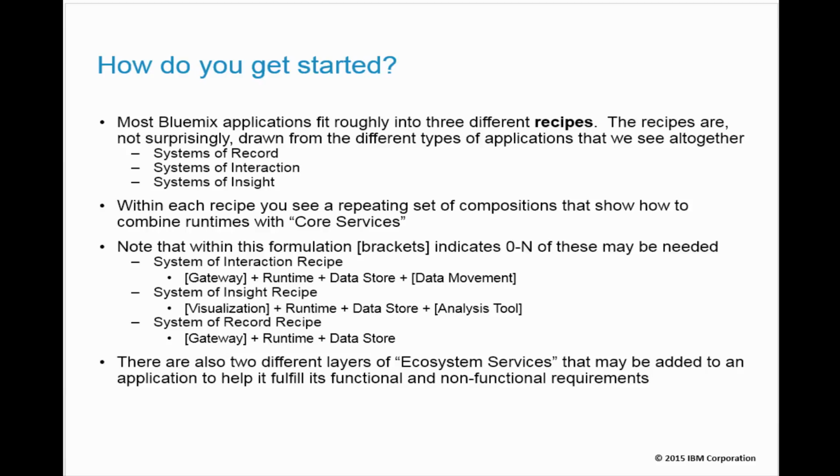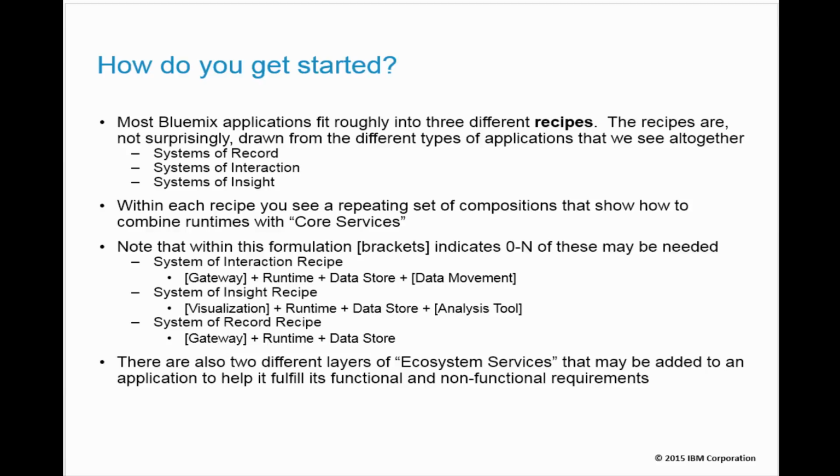But then again, sometimes you can get variations that are included in brackets, and these are optional things. Again, think about a pizza being sauce, crust, and cheese, but all the different toppings being optional. Well, the toppings would be in brackets. So if you think about the three different recipes, what we found is that the first idea is this notion of what we call a system of interaction recipe.